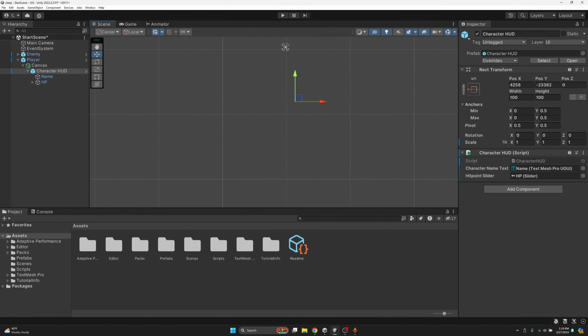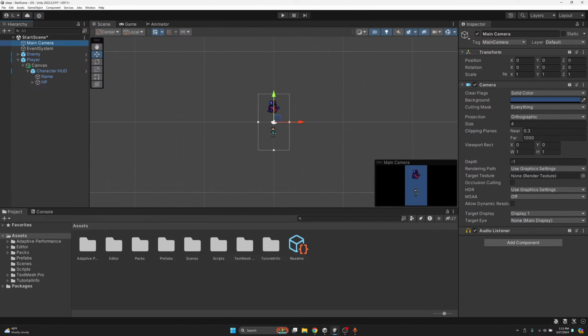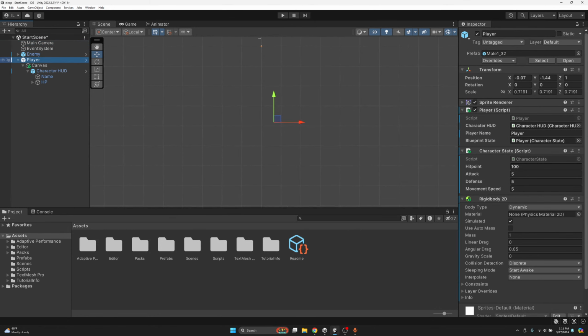What? So the camera's right here, but the player is right here. Must be doing something wrong here. Let's look that up. That dude again. Hold up.